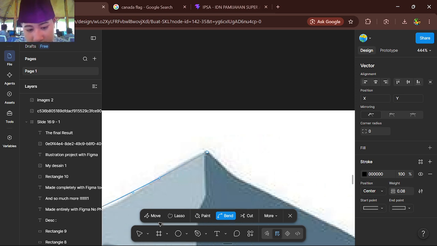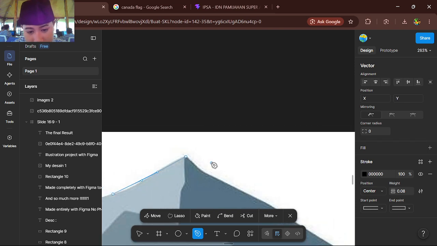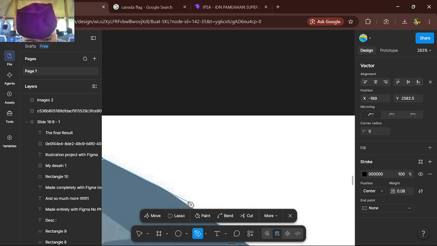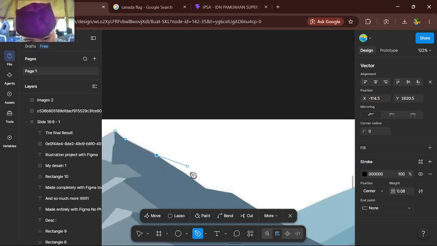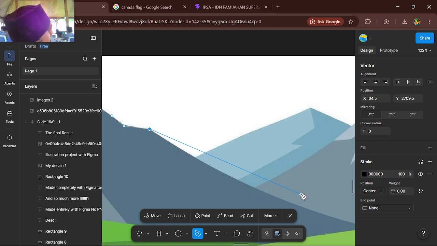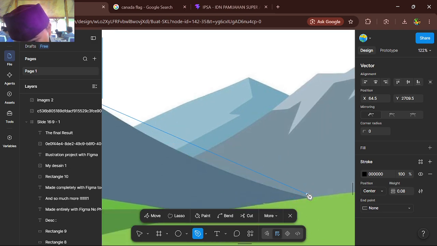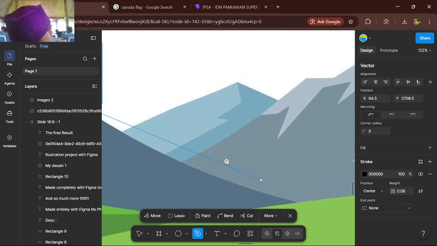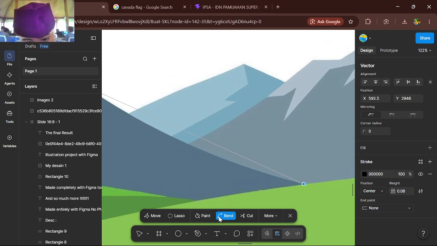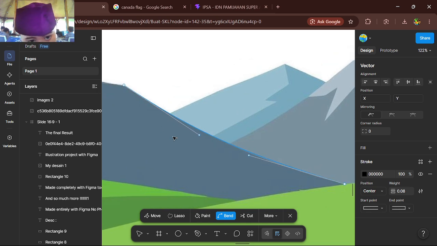Just make it like this, and then like this.